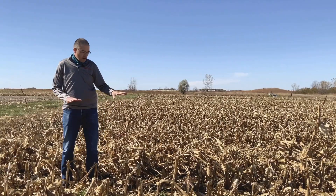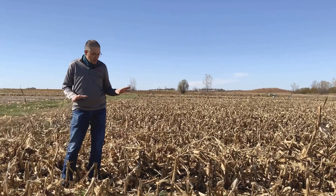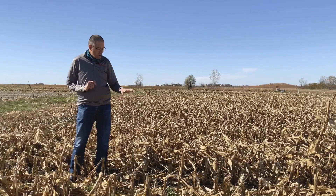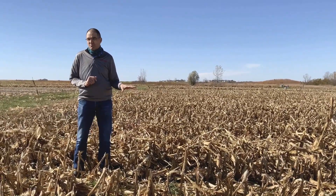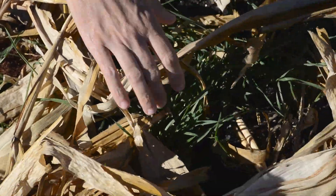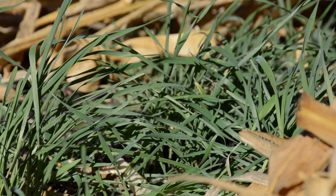We're out here in a corn residue plot, October 12, 2020. About five years ago — we've been studying cover crops up here, winter cereal rye, for over 10 years — but one of the things we did about five years ago is we switched from drilling the rye in after corn or soybean harvest to interseeding that rye about in the Labor Day timeframe. In most years this might be the time when we're drilling it, but this year we actually have some growth. We've probably seen a little bit more consistent cover crop growth since we made that switch.